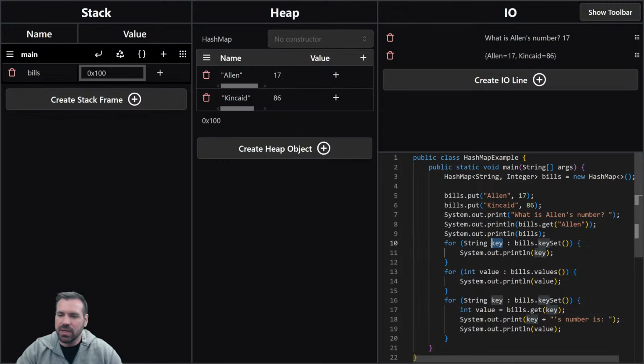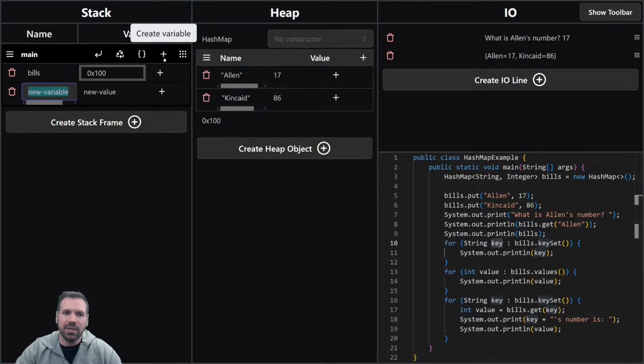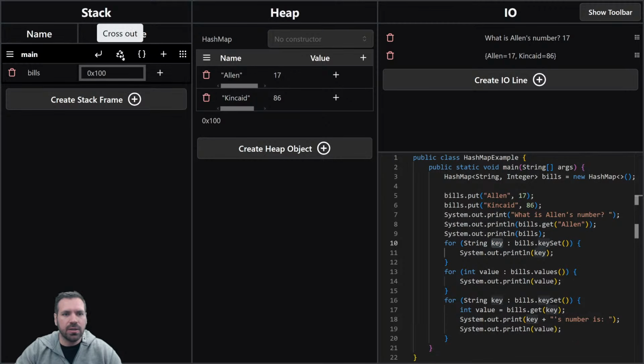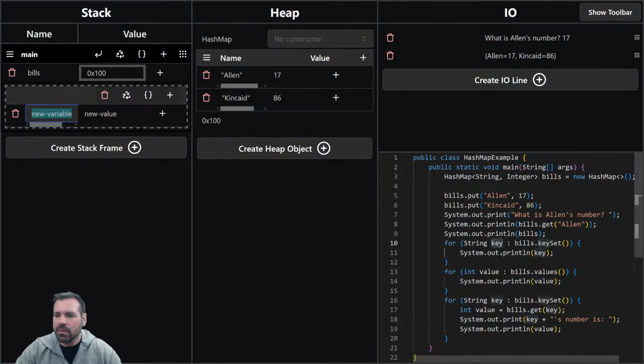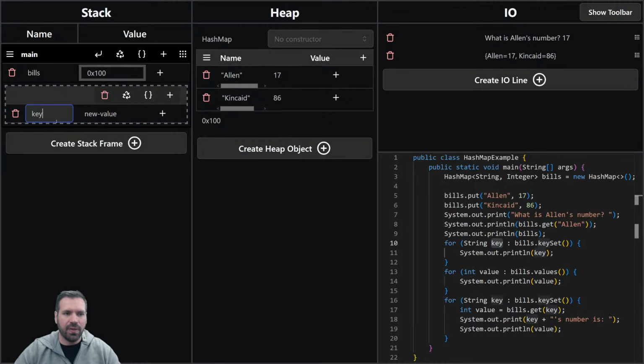Okay, so string key. So we have a code block, and just like our traditional for loops, our variable for iteration is going to be declared inside of the code block for that loop. So we have key iterating over the key set, so it's iterating over all the keys.